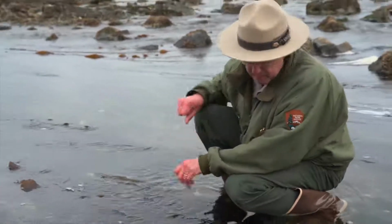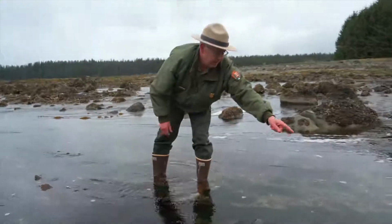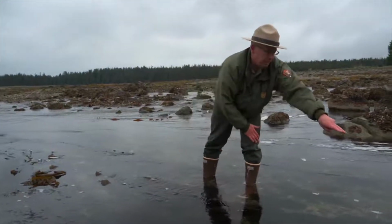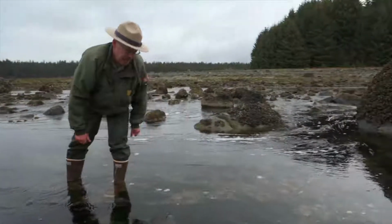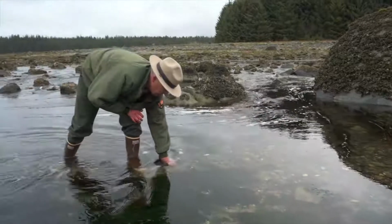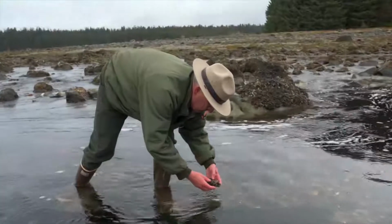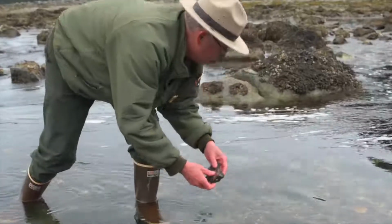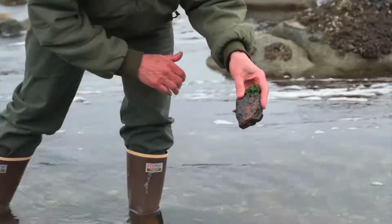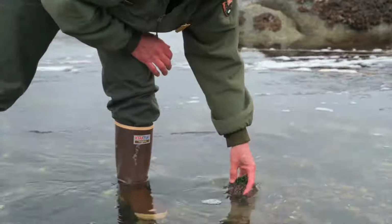We do have some coralline algae. The pink algae is very hard. It's not very flowing like these other algae, but the pink coralline algae adheres directly to the rocks. And I can pick up the rock with some of that coralline algae. All right. And it's this material right here. Looks like it's a lichen attached to the rock, but this is an algae.